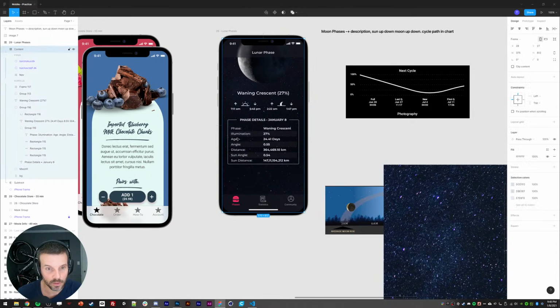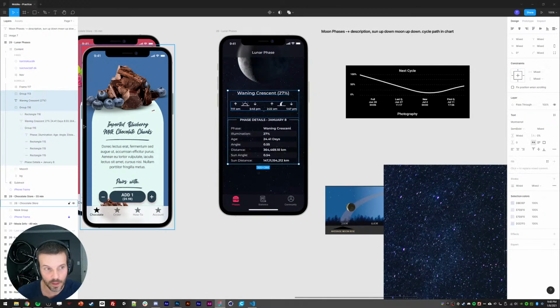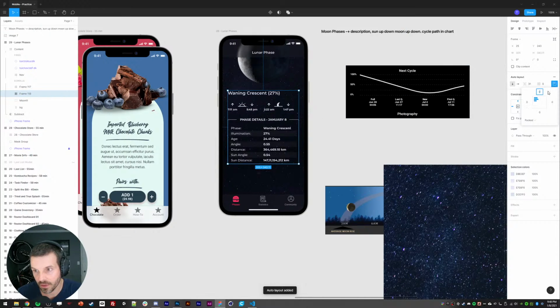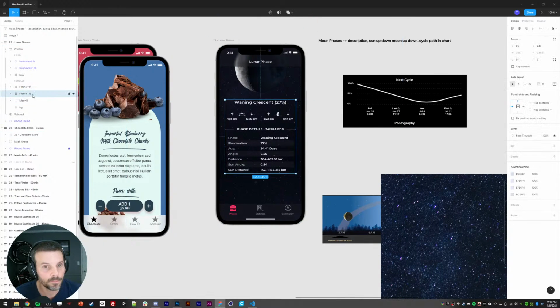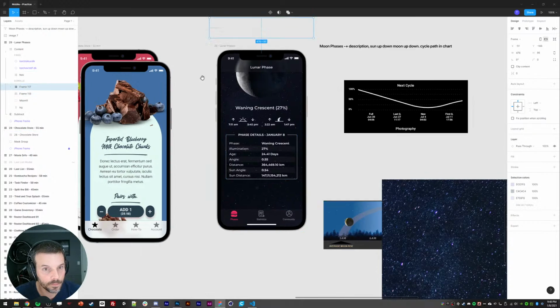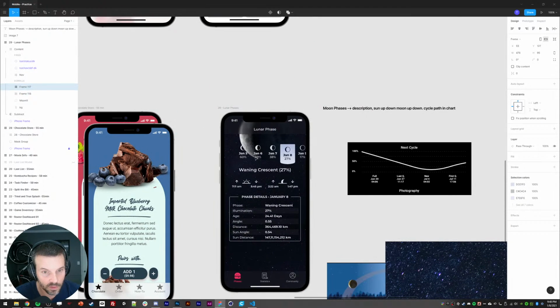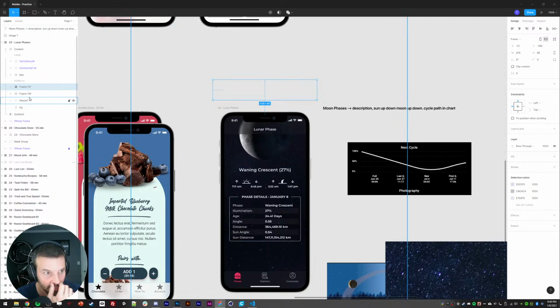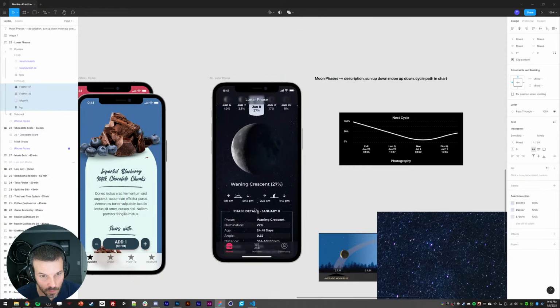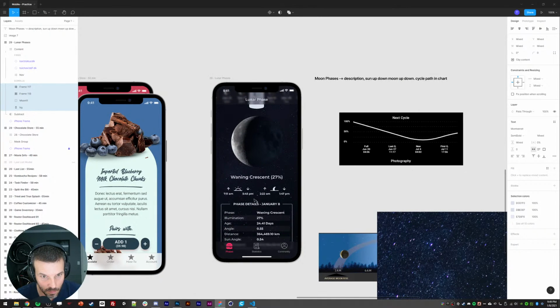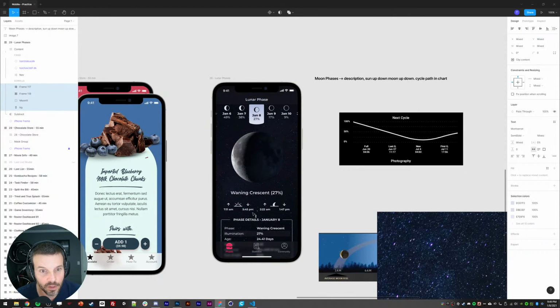Okay, good. And we could put all these guys in an auto layout, center that auto layout, and have them all equidistant from each other. Yeah, that looks good. What is this? Oh, yeah, we definitely need that. All right. Guys, this is looking pretty good.